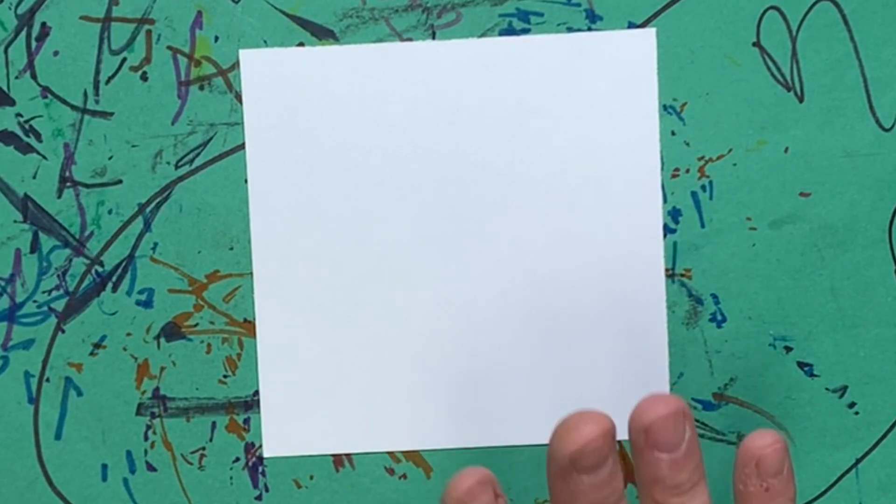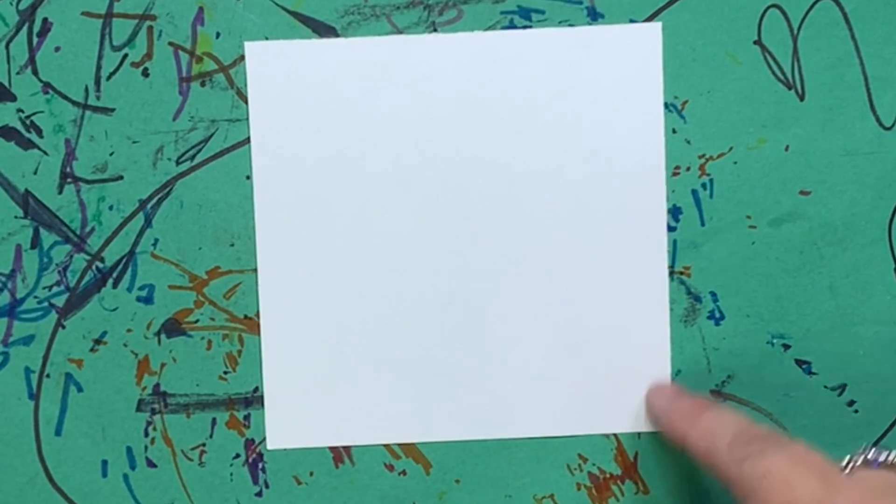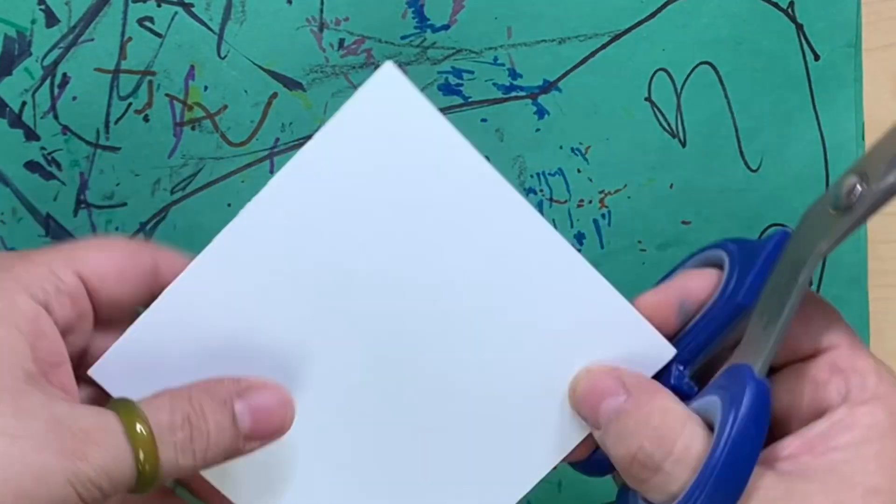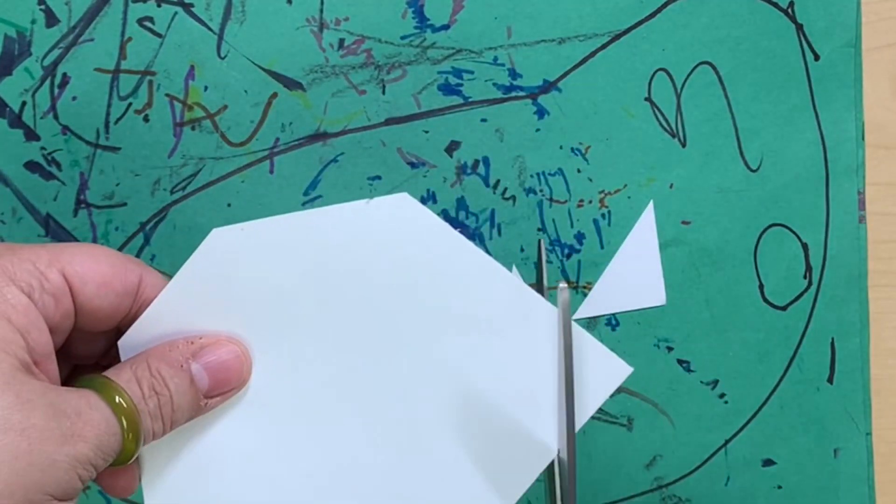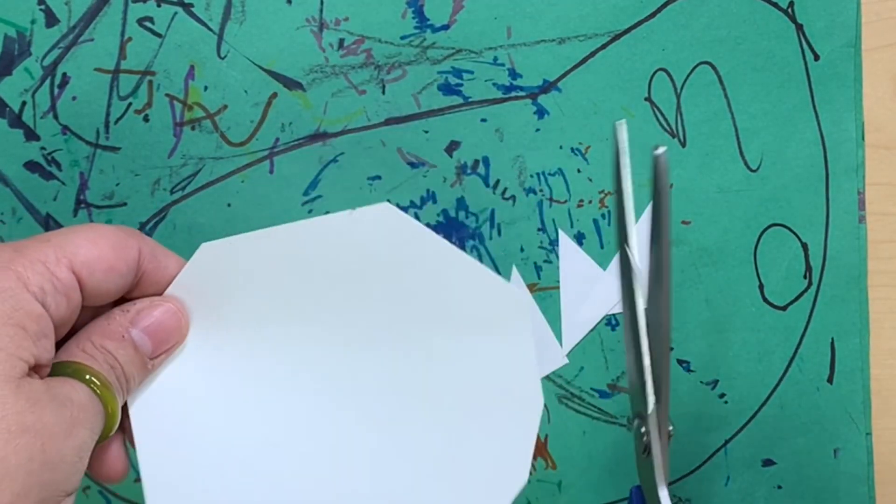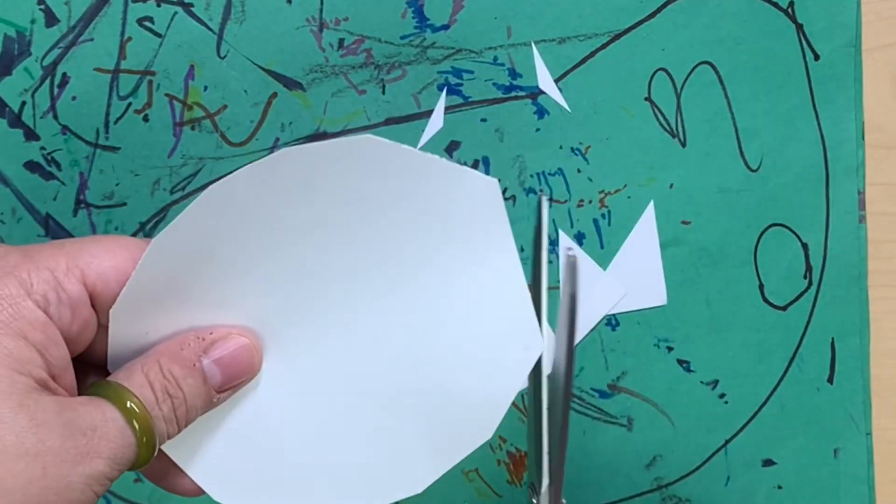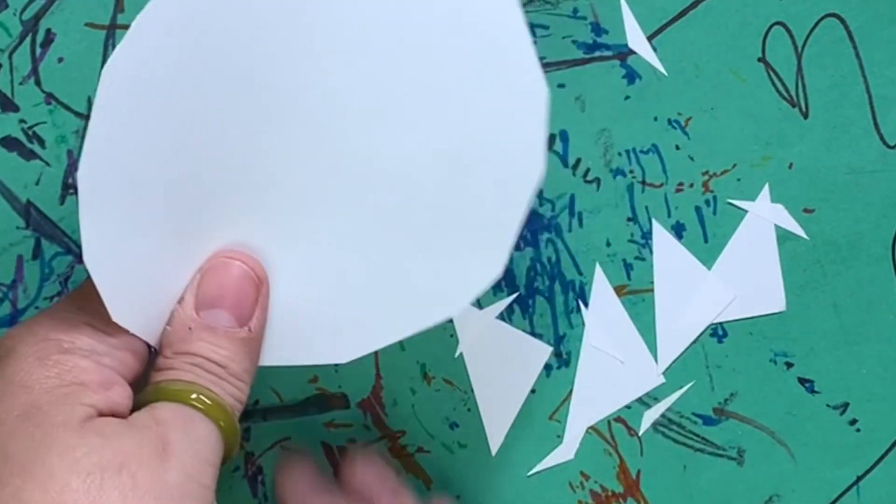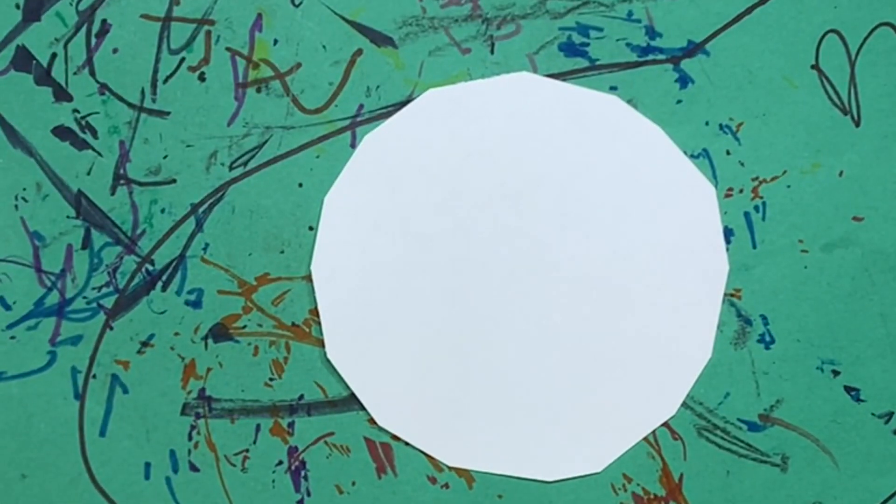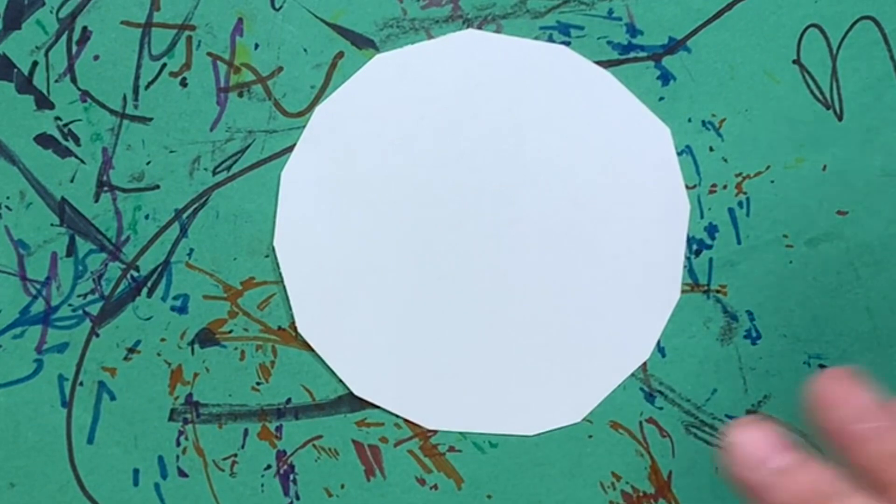Okay, today we're going to take a square piece of paper. First thing we're going to do is we're going to turn our square into a circle. And as you know, you start by cutting the four corners off. Eight baby corners gives you something that looks like a pretty good circle-ish kind of shape. And ish is fine because we're not all perfect. We can't make perfect circles. No problem, as long as it's circle-ish.